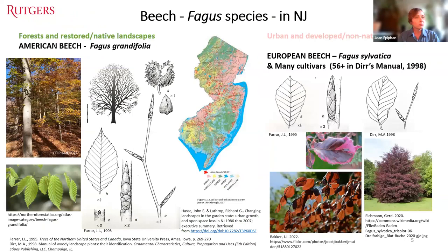Beech belong to the genus Fagus. We have both native and non-native species in New Jersey. The native species is American beech, Fagus grandifolia, which is common in most forest types in the state. The main exotic beech is European beech, Fagus sylvatica, commonly planted in suburbs and developed environments. European beech has been widely cultivated with many varieties — weeping, twisted, purple-leaved, multicolored — but all stem from the original straight species from Europe. Both are highly susceptible to beech leaf disease.